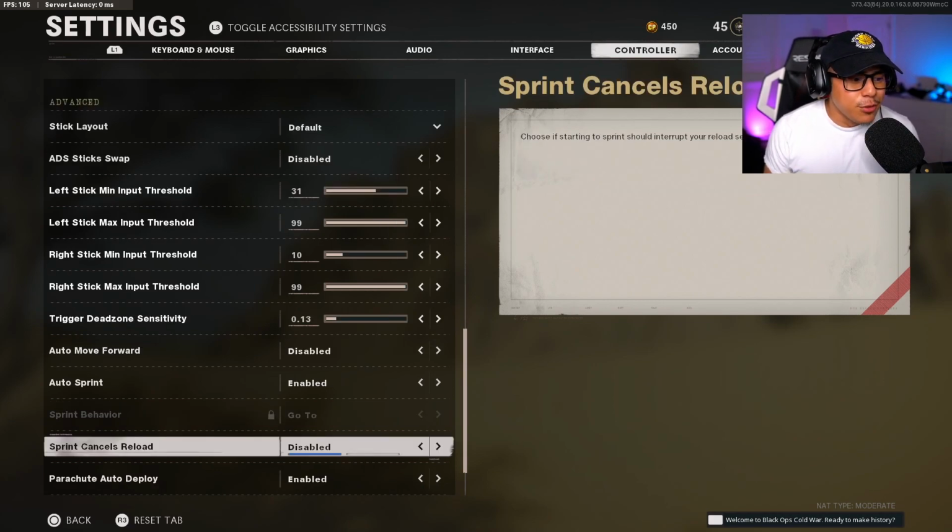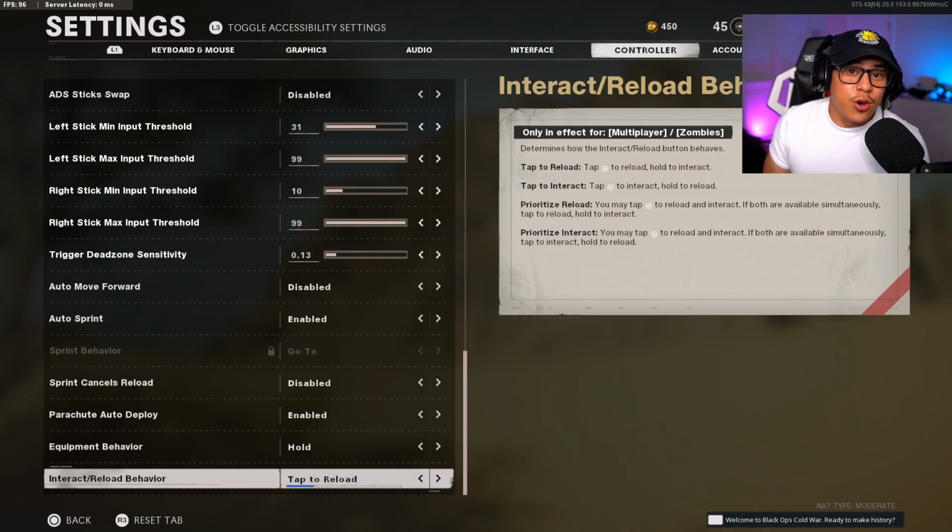I have this on disabled because I want to be in full control when I do cancel my reload. If I am caught in the middle of a reload action and somebody's right in front of me, all I do is just double tap Y or triangle, and that will cancel the animation. All right, and as for the rest of my settings here, you can go ahead and just copy this.